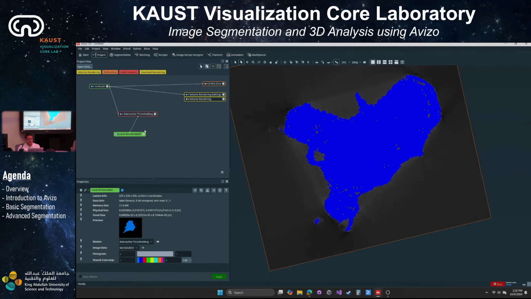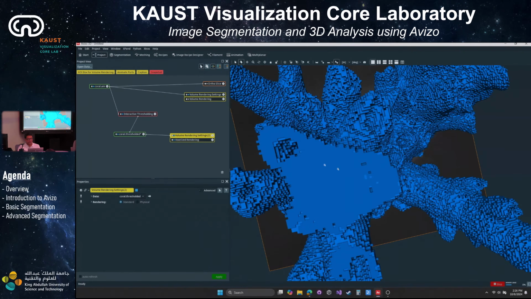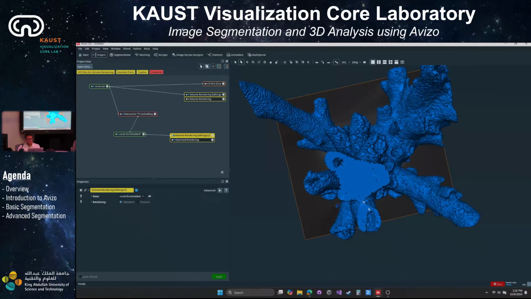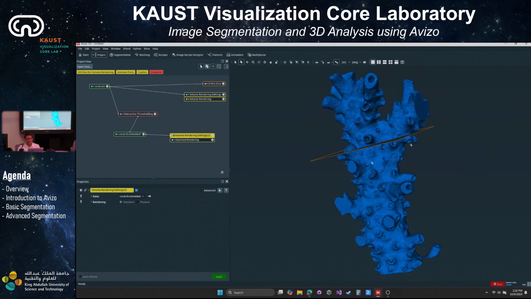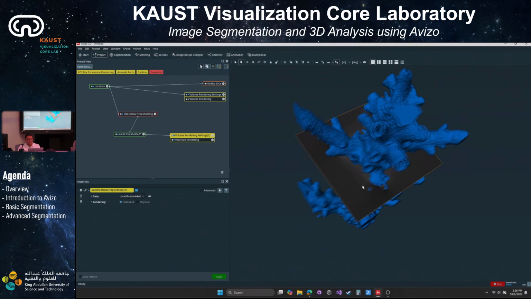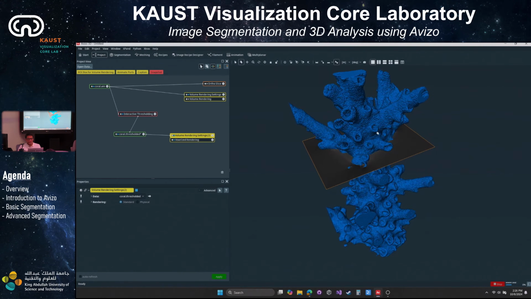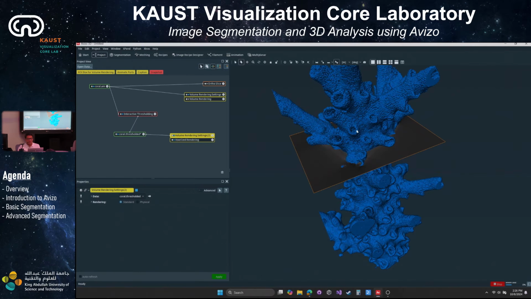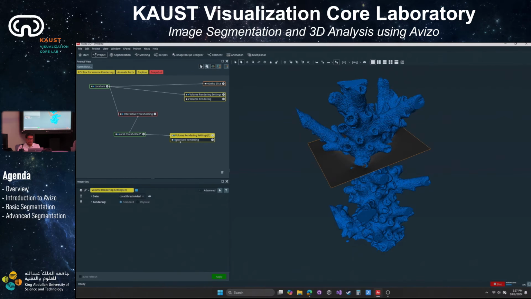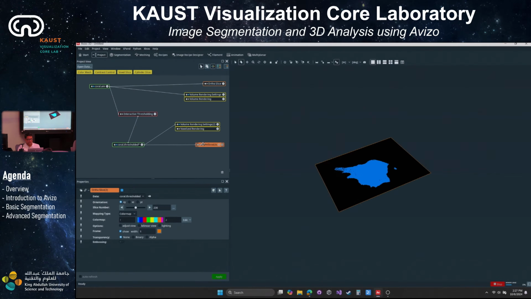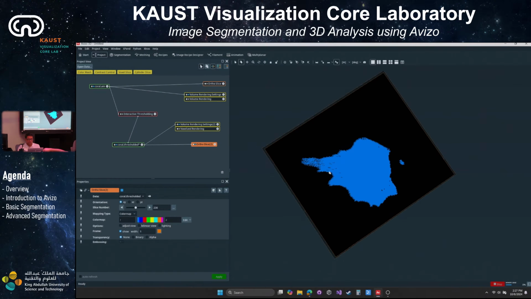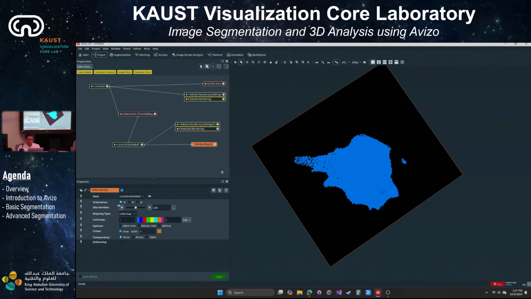Okay, so now if I look at the segmentation, it looks like this, right? Which is super good, considering we spent I don't know, less than 1 minute on it. But if you're gonna measure surface area on this one, on the outside surface area, you're gonna get a slightly wrong result because if you look at the inside, okay, if I attach an orthoslice, you're gonna see there's a bunch of holes, right, inside the label, right?